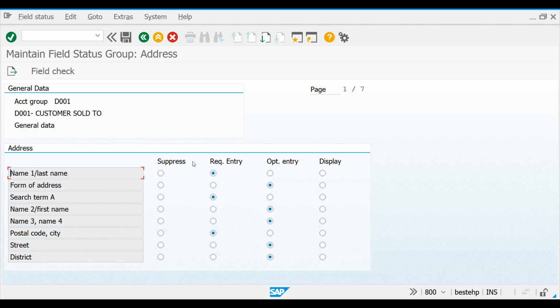Okay. So now I'll do one thing. The search field is a required field, right? I'll make it optional. That means it's not mandatory. So let me try to show you before making that change. Let me share the screen again.